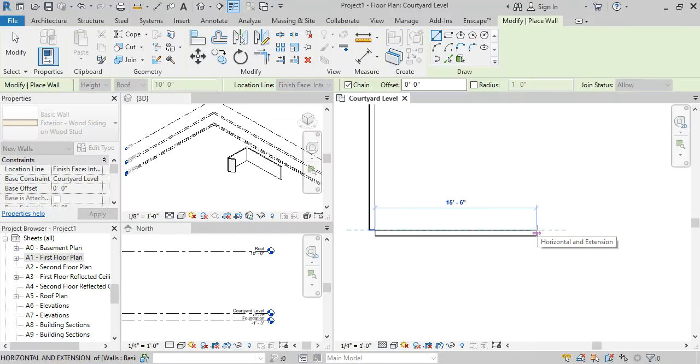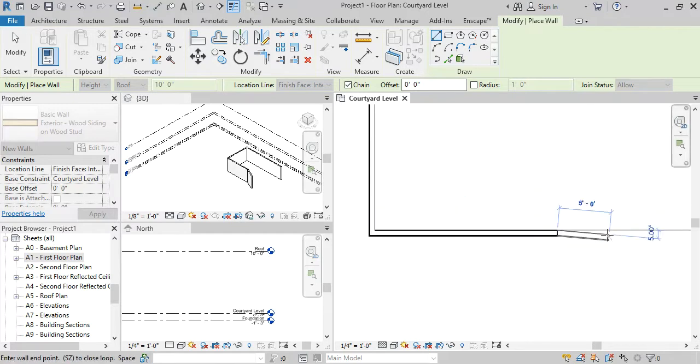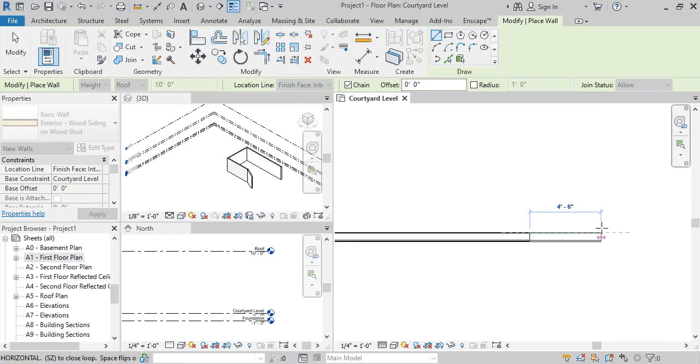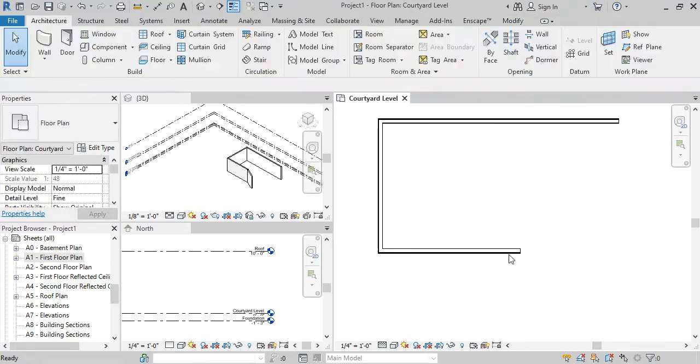So let's come here. 17, let's do 17 feet 6, just so you guys can practice putting in inches. So if we already did 17, add another 6 inches for me. I can just do that over here. Yeah, so if you're still in the wall command, just keep dragging over and put 0 space 6. And then now let's hit escape twice to get us out of the wall command.